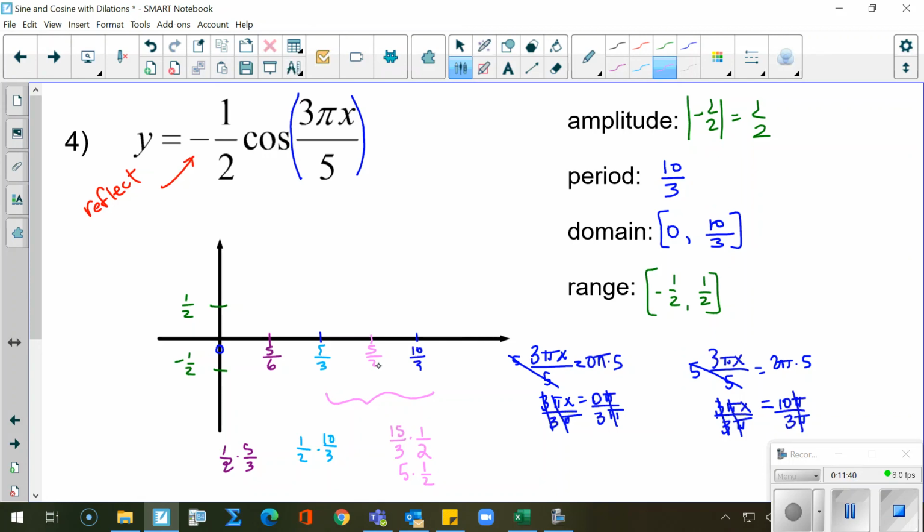Now we are ready to put in our cosine graph. Don't forget that it's reflected. That's so easy to forget right at the end. It is reflected. That's why I give myself a big old note in red. That means I start at a minimum, then go to the horizontal, then a maximum, horizontal, down to a minimum. And make sure it's curvy, not pointy. There's your cosine graph with dilations. Next, we're going to be starting translations. Those are a little tougher, so make sure you can really do the dilations well.